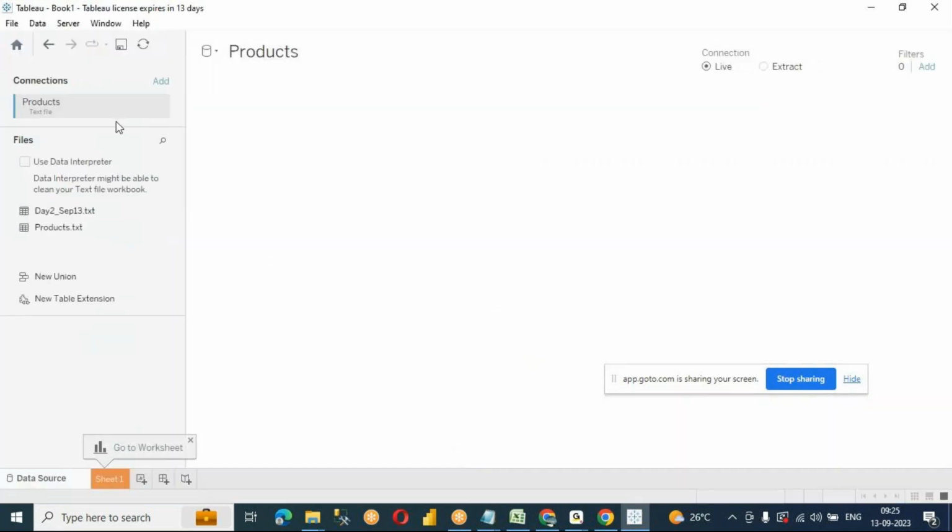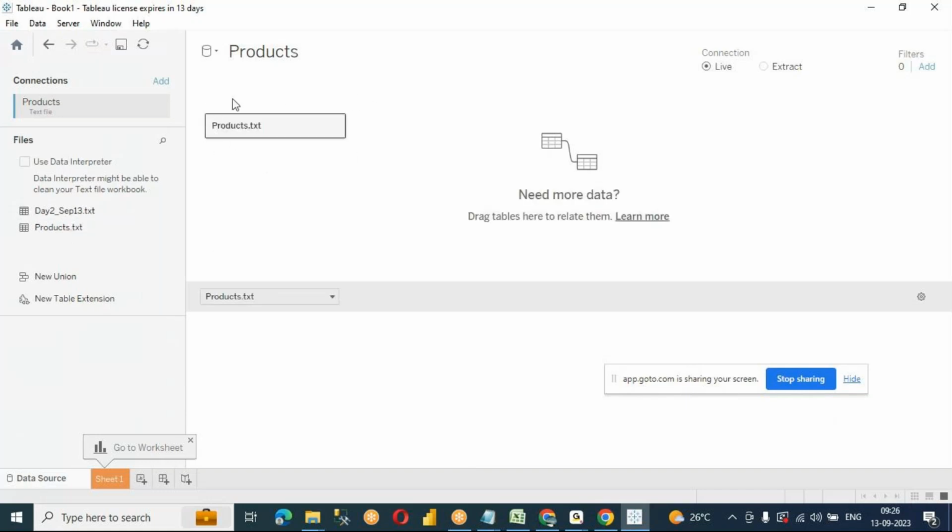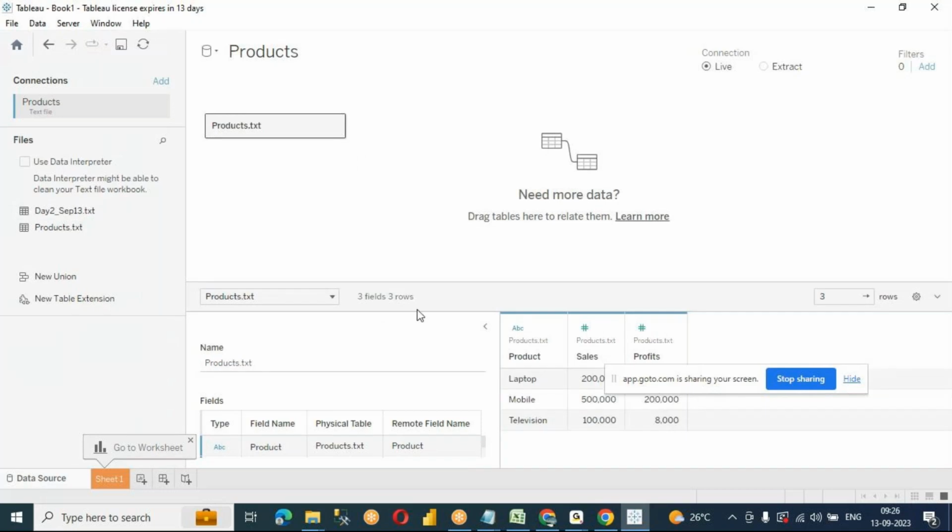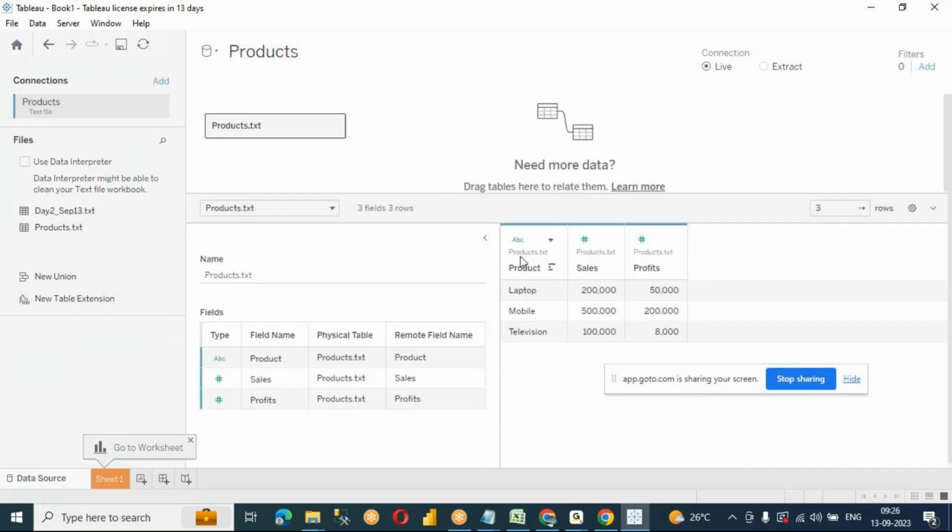Okay, so what do we see here? I connected to only that file, but it will pull all text files related information here, so that is still okay. And you will also find this section that it is reading this file now, and it has given you the columns what you have in that file. Okay, so till here just keep that point.